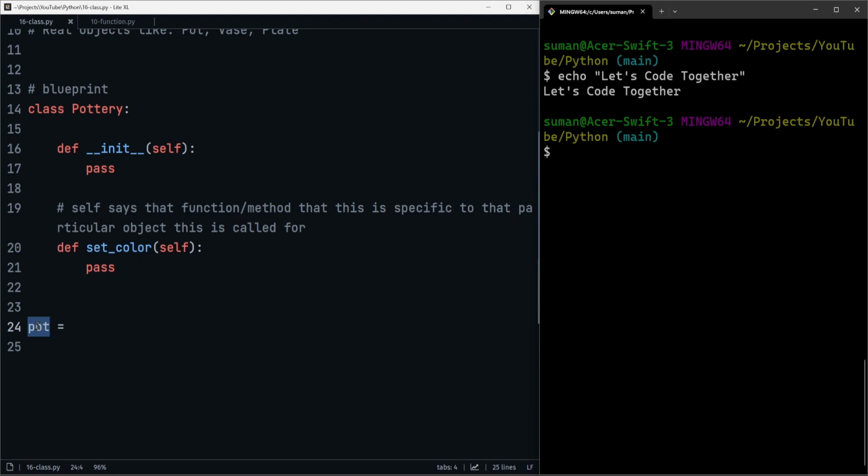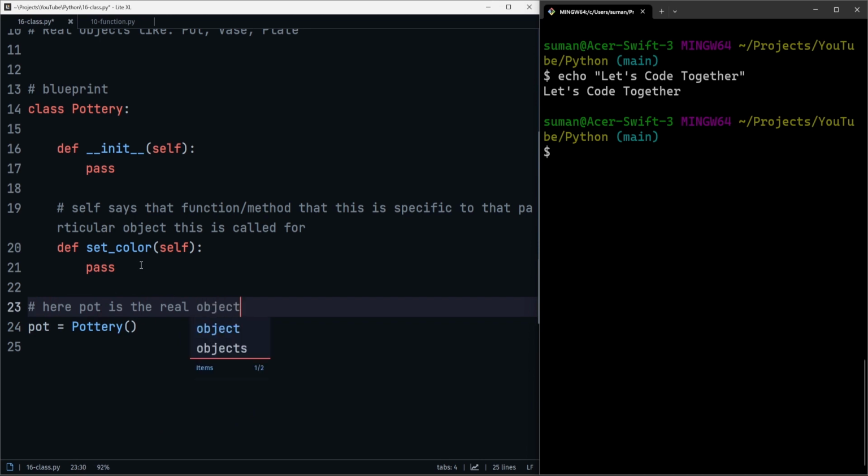Like we said when we are writing variables, put the variable in such a way that the user knows what this variable value can be and what it is supposed to mean. And to create an object of this blueprint, you write the name of the class and put the parentheses like this. When you do this, this will create an object of it, this pot. Now if you take the real world example, this is the blueprint, but this is the real object. So you can put a comment here, pot is the real object.